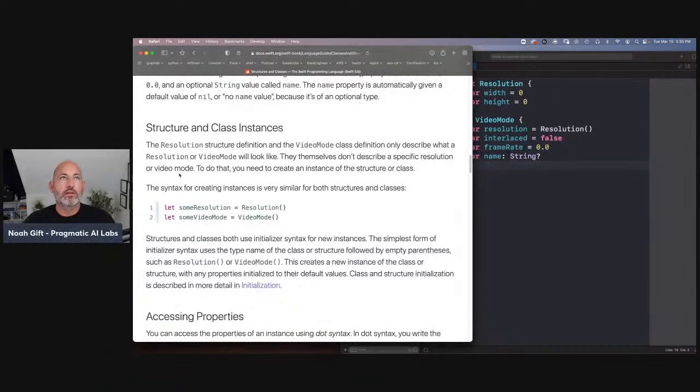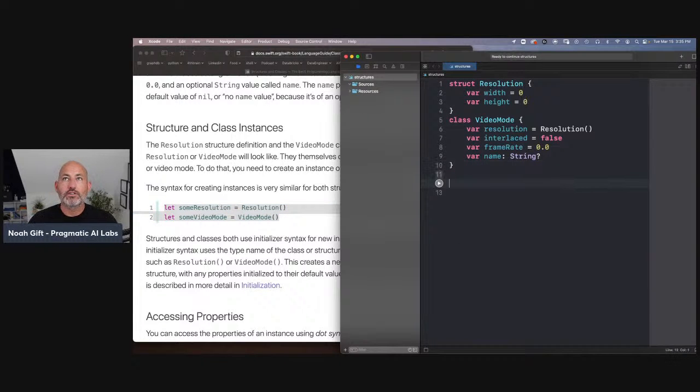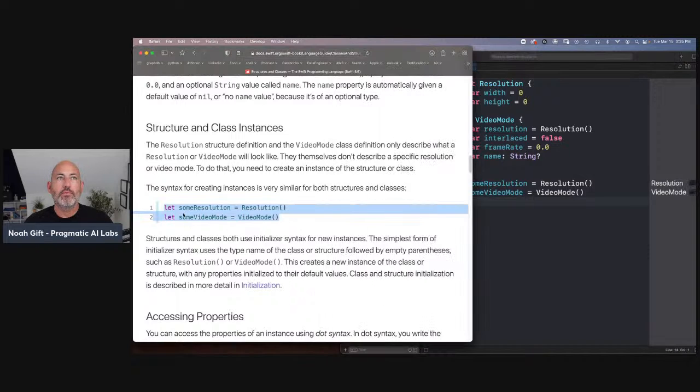If we want to make an instance of those, let's go ahead and do that. We'll use let. The difference here is that the mutable variables, the vars, are in the definitions, but because we're going to make instances of those, in this case we want to create immutable instances right here, and we're going to use the let keyword.